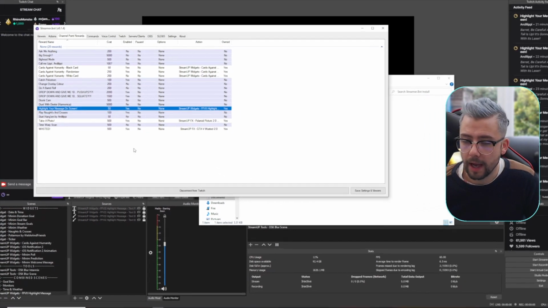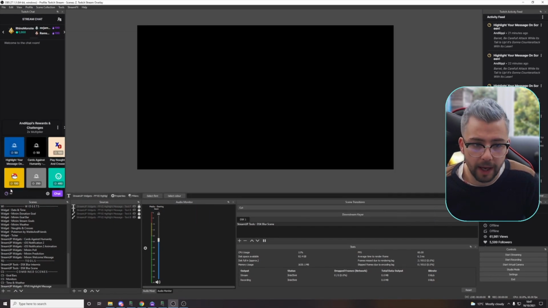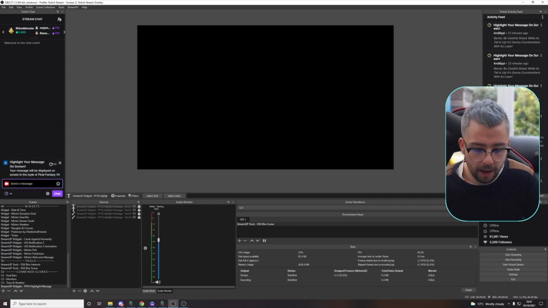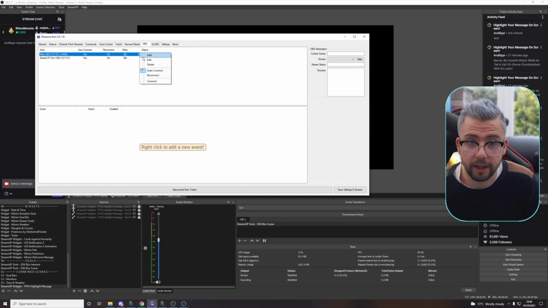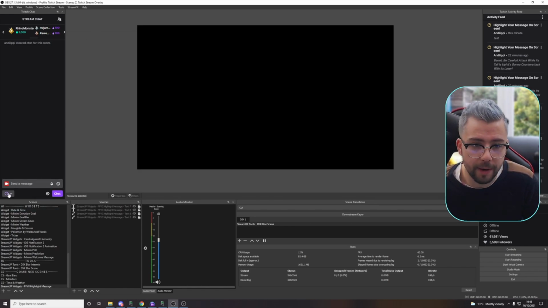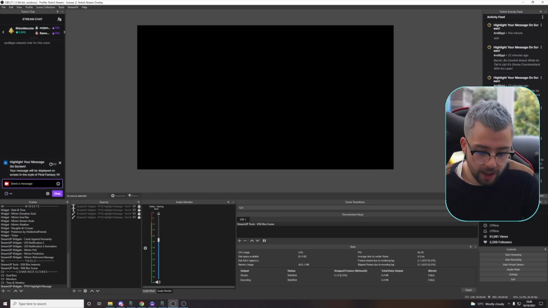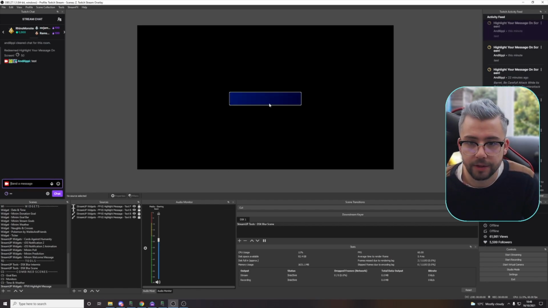And then if I zoom out and I go into OBS and use the channel point redeem, so highlight message on screen, I'm just going to type in test. Obviously, make sure OBS is connected, right? I'm going to put reconnect on that, it'll probably help. So if I'm in OBS now and go to highlight message, and I'm just going to type in test there, you'll see it gets animated on screen, test, like so. And that is it, it's all set up.